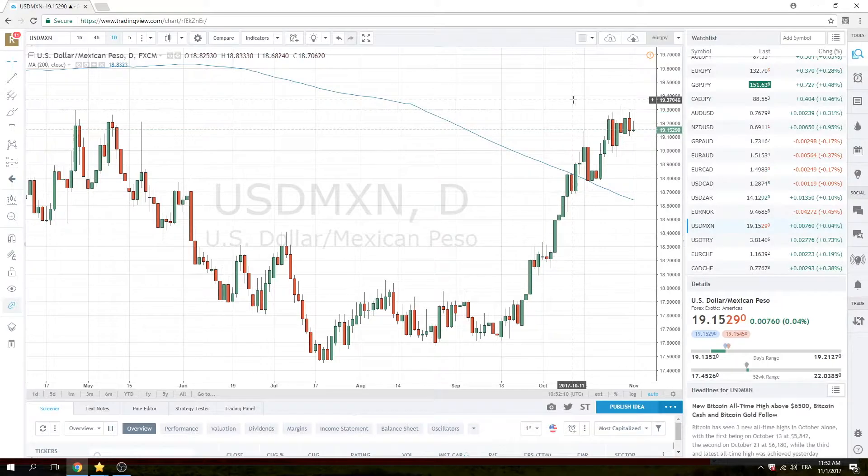A quick look at Dollar MXN — very interesting highs up there at 19.32. This will be the sort of six-month highs. It hasn't liked it up there too well over the past week, but again with the DXY moving higher and possible bullish momentum for the dollar, driven by FOMC or ADP, you've got to keep a close eye on Dollar MXN.